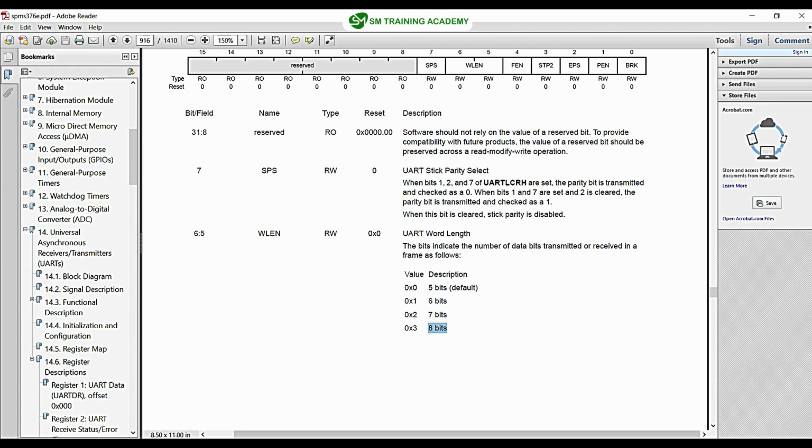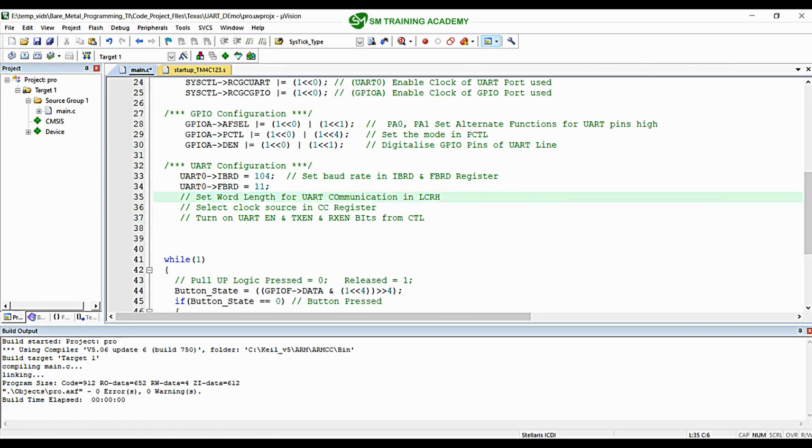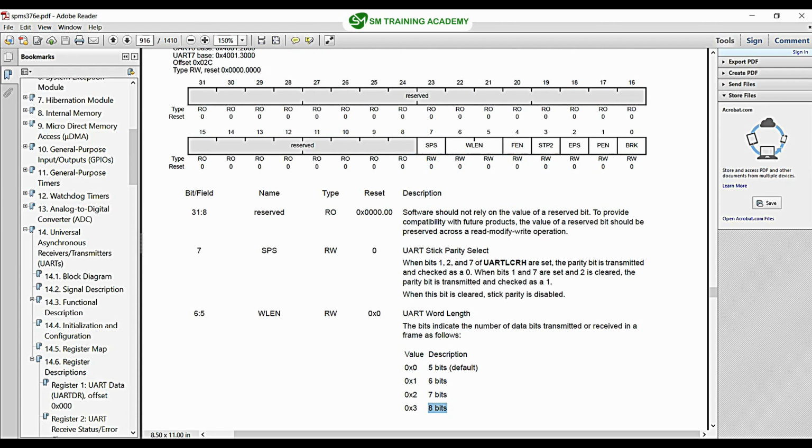8 bits. So what I can do is I'm just going to point to UART 0 to the register LCRH, and I'm going to write 0x3 left shifted by 5 times.